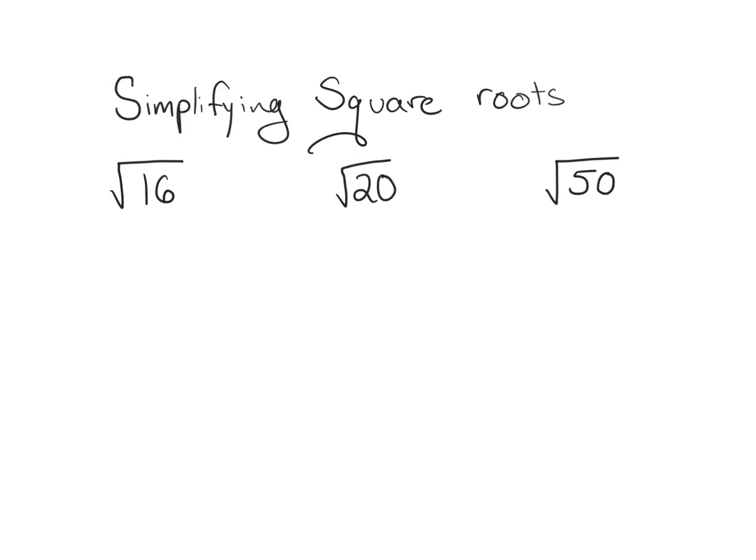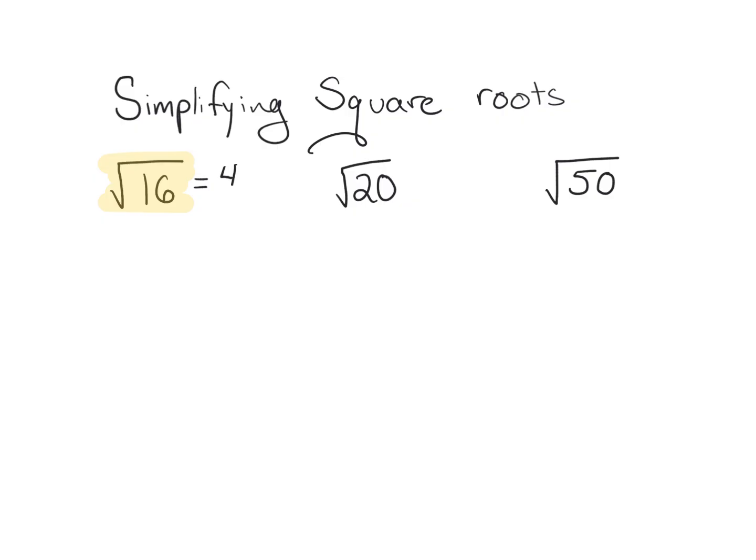So as we continue to work on solving quadratic functions, we do need to talk a little bit about simplifying square roots. Most of the square roots we have seen up to this point have been perfect squares, like this one right here. The square root of 16 is considered a perfect square because it's made up of 4 times 4. And so if I'm being asked to simplify the square root of 16, I will get a whole number answer.